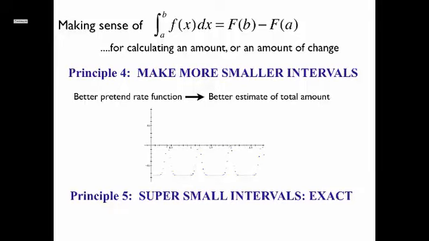So this capital sigma now for super small intervals is German S. The integral sign is German S, S for sum. So the integral sign is really an S for sum. We sum up a bunch of super small changes that we get the same way. Look, what's our rate? Well, this is our rate function. It's kind of like all of the rates, one at a time, as they change, each one times a really small change in x. So this notation is completely analogous. Greek sigma, German S. Both mean sum.